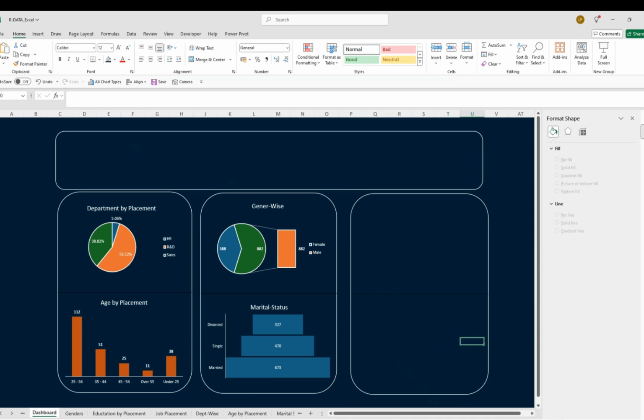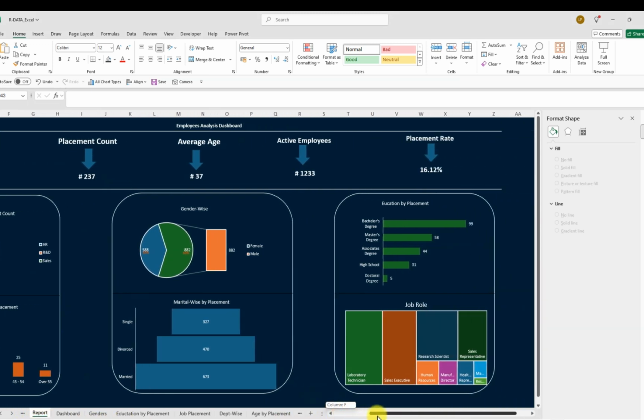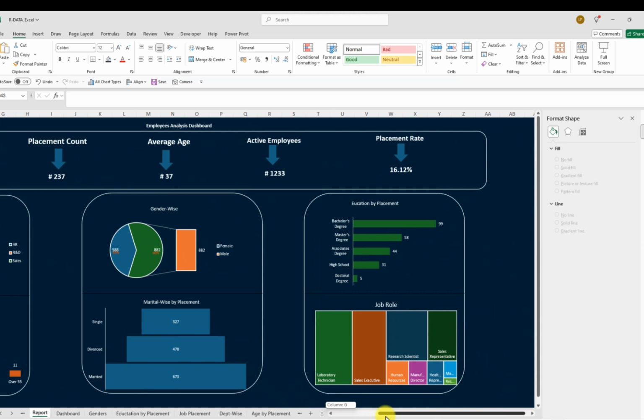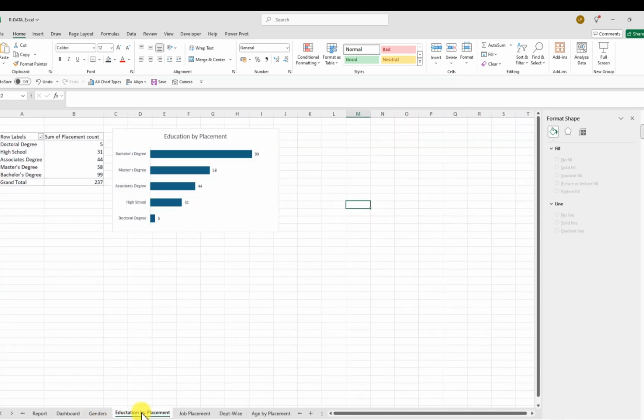So the next thing is I'll have to check this. Let me come back to the dashboard, the report. From the report aspects, education and job role. We go to the placements.